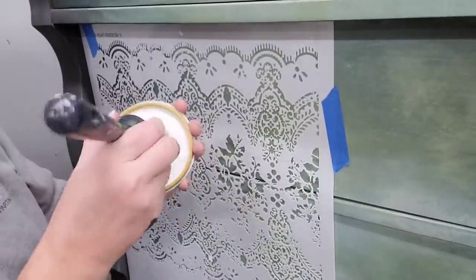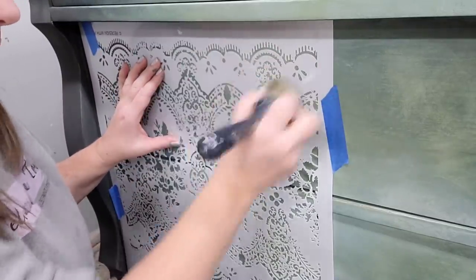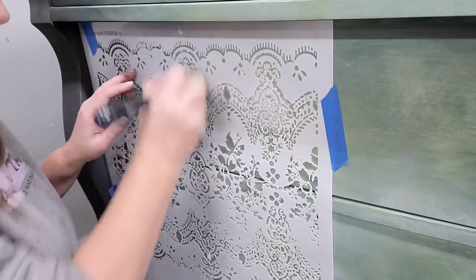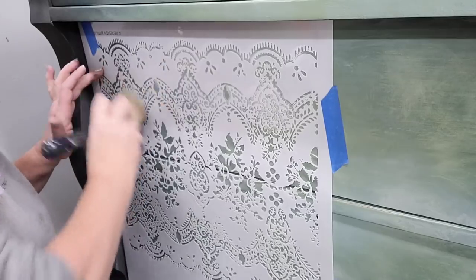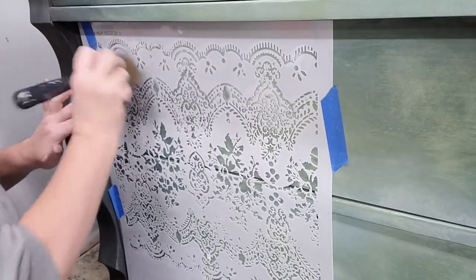With my paint finish right where I like it, I'm going to go ahead and apply this stencil over the top of my raw paint. This stencil is from Redesign with Prima. I love it. It's got this sort of rough age lace pattern, and I'm just using a little bit of Annie Sloan Old White and a Redesign with Prima natural bristle brush. I'm applying it lightly over the top of my stencil using a circular motion.